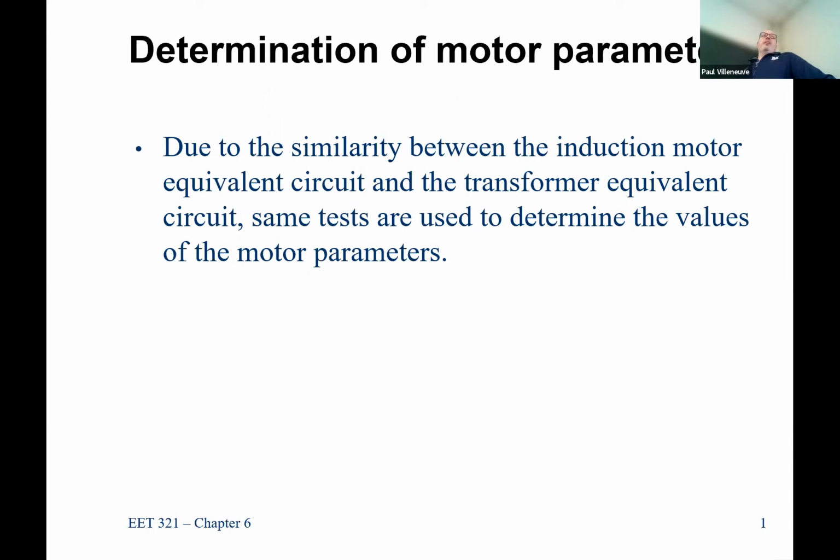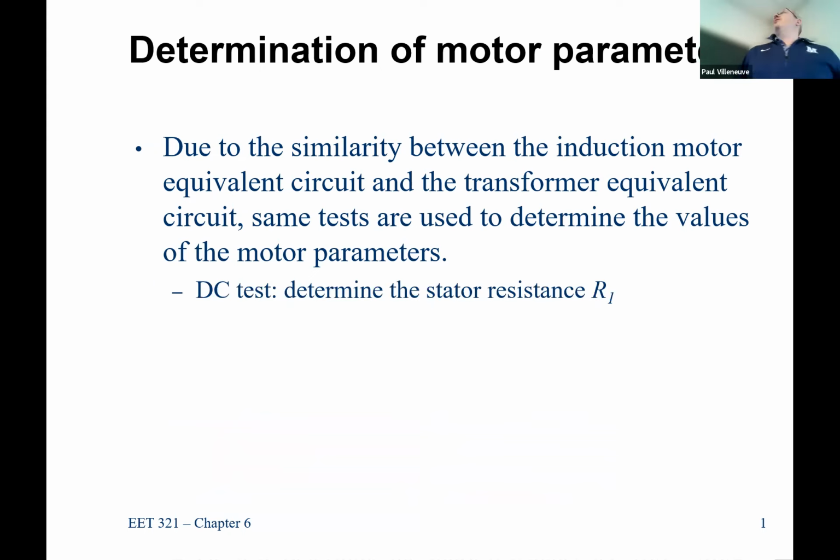So we performed the no load or open circuit test, where the shaft is allowed to freely spin with as little load as possible. And then we do the full load or blocked rotor test. Unfortunately, that's not the whole spiel that we need. We also need to do the DC test because we can't tease out some of these resistances without knowing one value. So the only additional test that we need to do is the DC test.